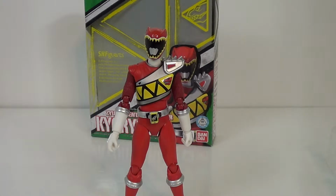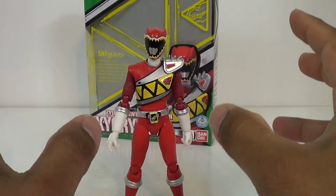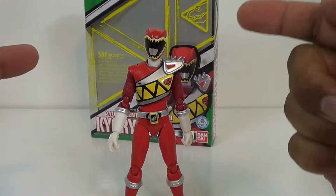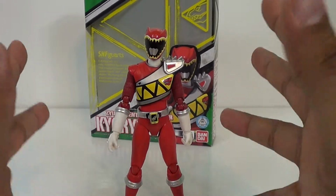And after that depressing review of Tankor, I had to review this, the SH Figuarts Kyoryu Red from Kyoryu Sentai Kyoryu. And man, this is a great figure.